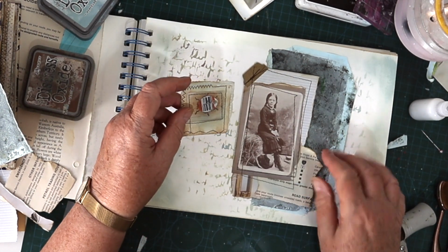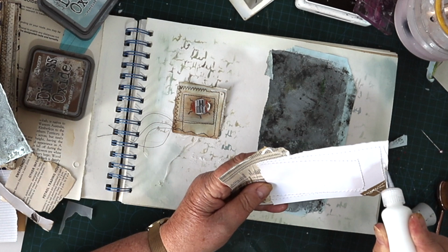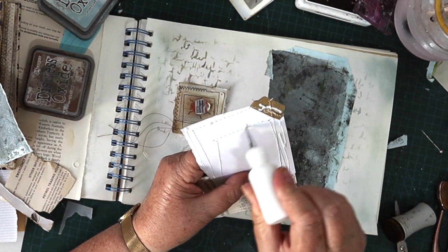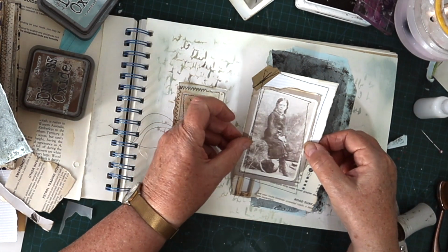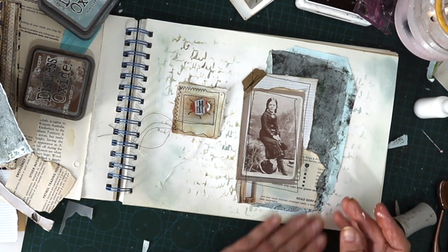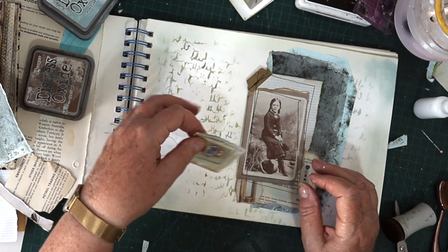I'm doing that thing again where everything's all on the one side of the page. I can't help myself. I think it's the shape of the book. I probably should have used a different shaped book. Maybe something about that wide. Anyway, I'm going to keep going with it for this year. Next year I might rethink. That's if I do the challenge next year. Maybe I will put that over there a bit, just so the page is filled in a little bit more. And straighten it a bit and leave it up so I can slip this under.